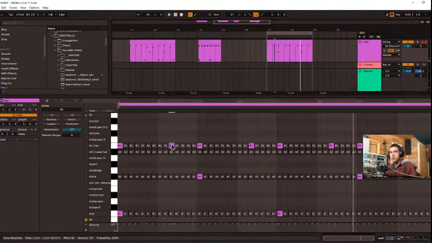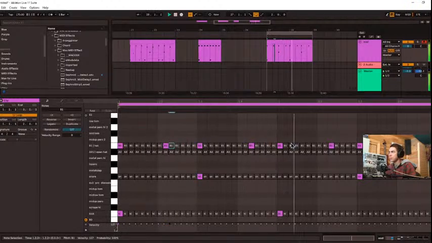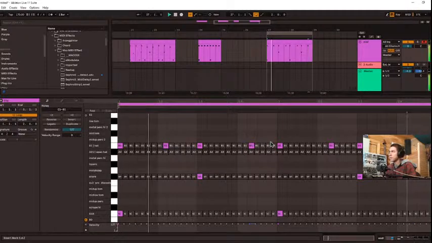Now another way we could do push and pull is on this evenly divided grid here. Maybe this one is only one 32nd note septuplet late, and this one's two late. So now we have a little bit of push and pull. Maybe we can reverse that here. So we missed two, we're too late here, so the third, and then here's the second.